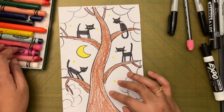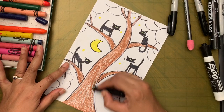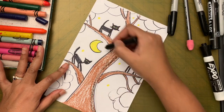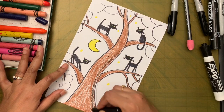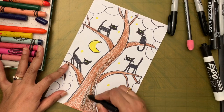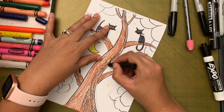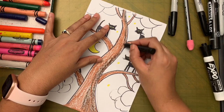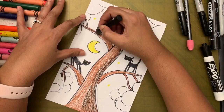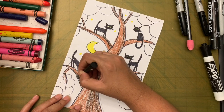So I'm done with the brown. I'm going to take the black and put a little bit of black on the opposite side. The moon is here, the light is on this side, right? So I'm going to add texture a little bit, make it darker on this side. The part closer to the light would be lighter colored, right?